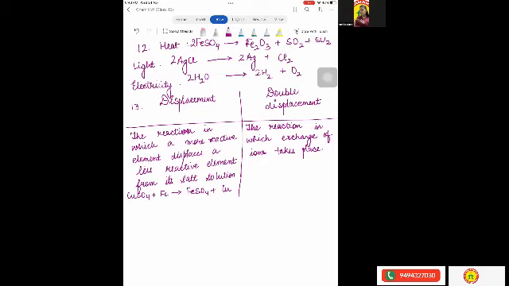Whereas here we can take the example of Pb(NO3)2. Children, the reaction I'm writing just now is a very important reaction. It involves a lot of questions. So I'll suggest everyone to memorize this reaction because it is very important. Pb(NO3)2 plus KI gives us PbI2 plus KNO3. Because of the formation of yellow precipitate, generally this reaction is asked in the form, tell a double displacement reaction in which a yellow precipitate is formed, and so on.